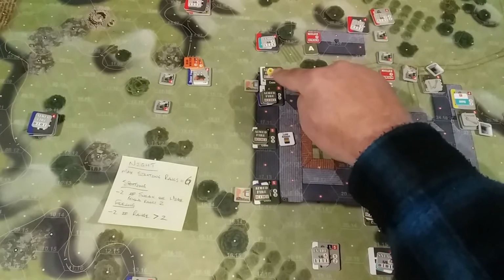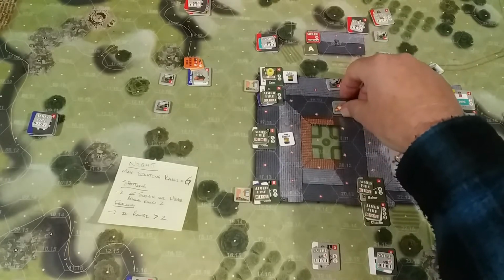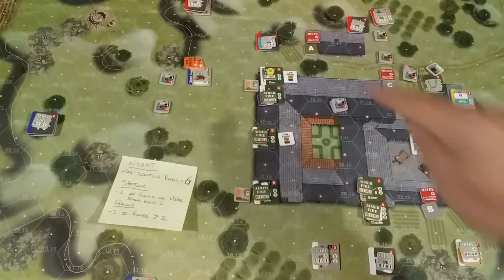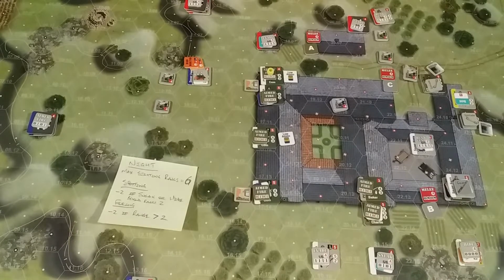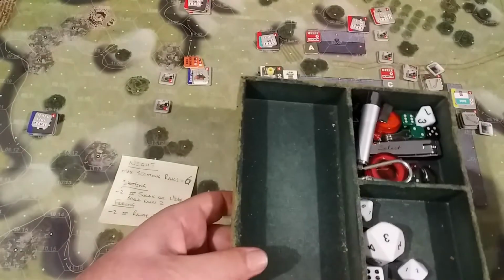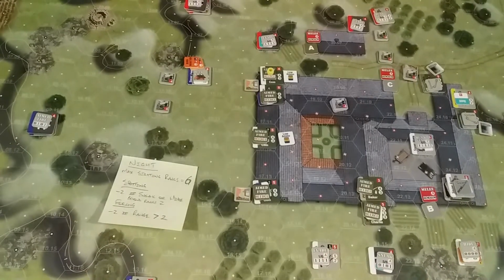And then we've got this guy here. We'll shoot at this guy because what's he doing? Evading in rocks. That's a -2. Okay, we'll do that. So he's a 4. -2 is 2. With a rifle at range 2 gives him +1, so a 3. He hits. And it's a close call.